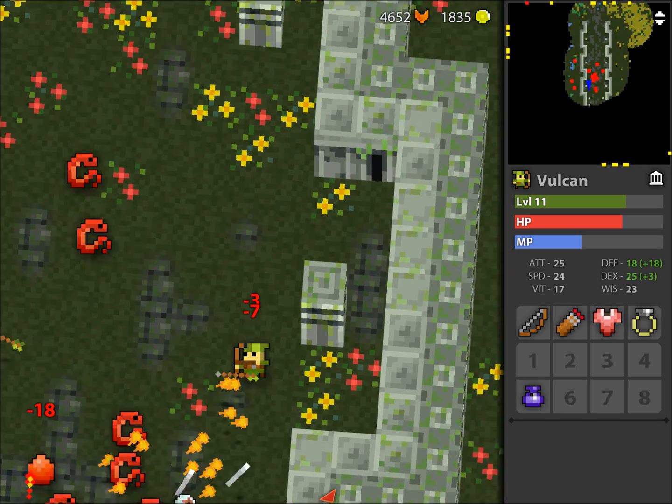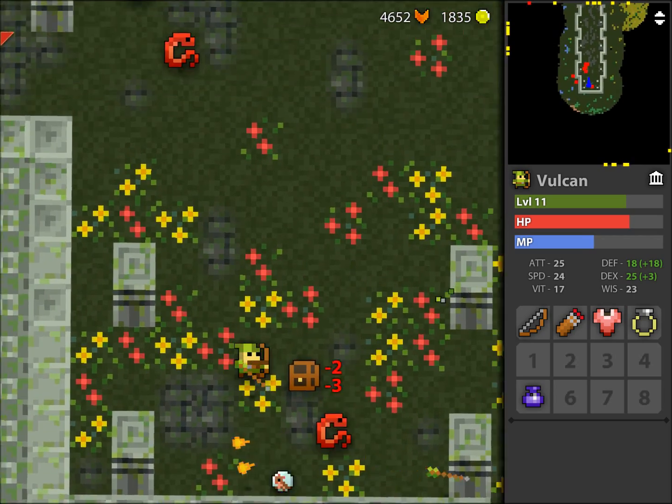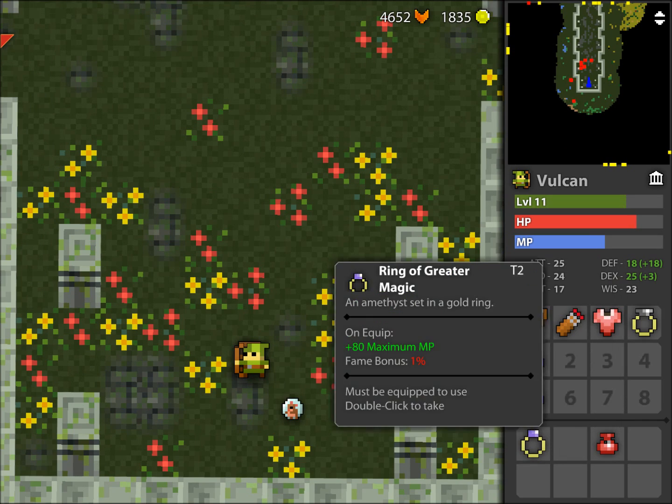Oh god, snakes. Can I have a new bow? Nope, no new bows. This defense ring is really nice too. I'm glad I was able to grab that from Orcs. Or the Guardians, rather. Someone dropped it.